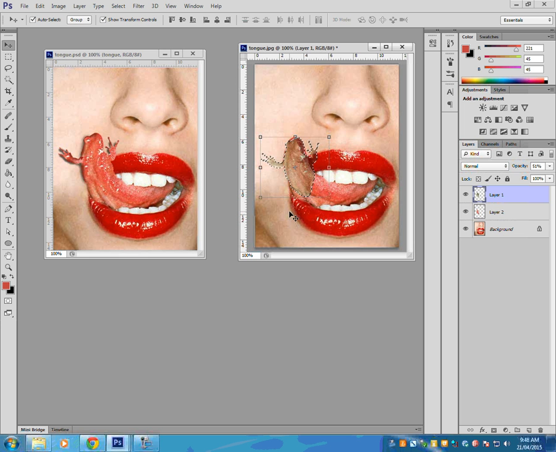So we've now got the shape of the frog. So go to... and we actually don't care about the frog anymore. So in fact, we can just hide that layer, that frog layer. We've still got the shape, the outline there, okay, but we don't actually need to see the frog. All right, we only needed it for its outline. So go to your tongue layer, the separate tongue layer.